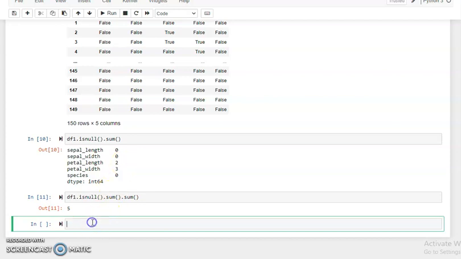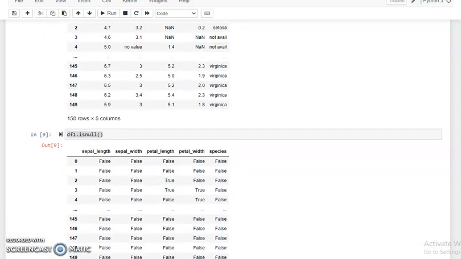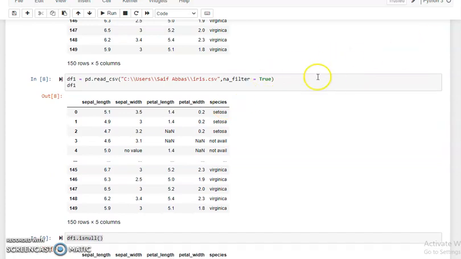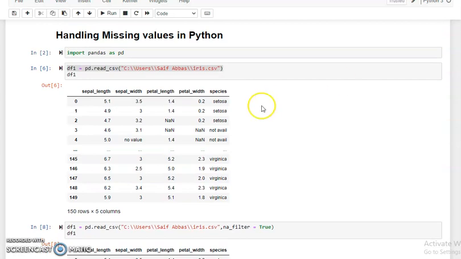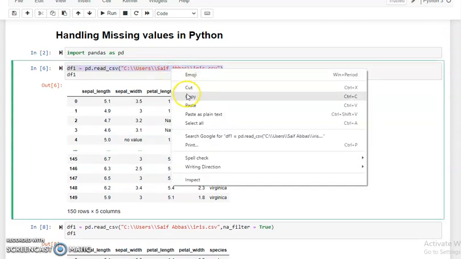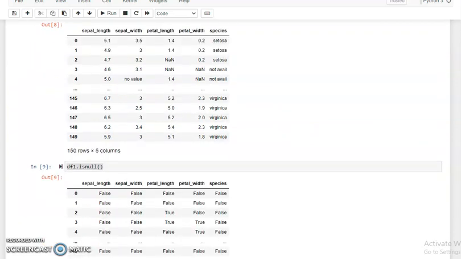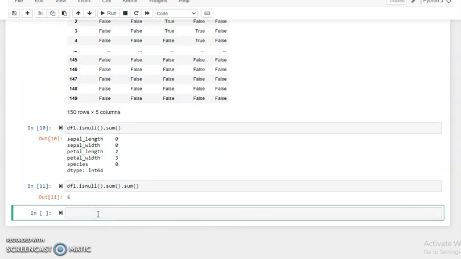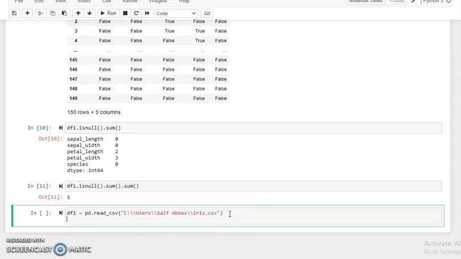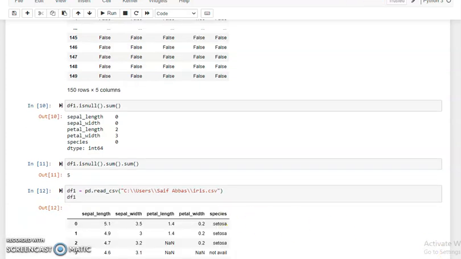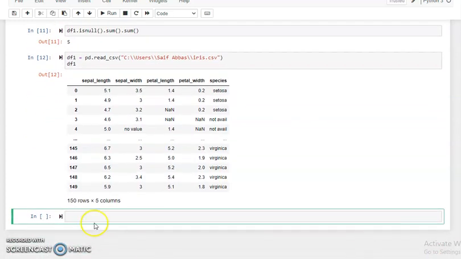The opposite of the isnull function is the notnull function. The notnull function works as the opposite of the isnull function. To understand the notnull function, first we need to copy our data set here.